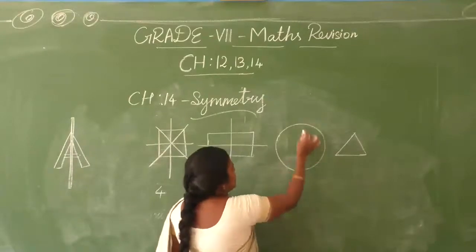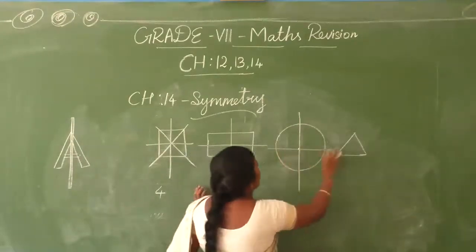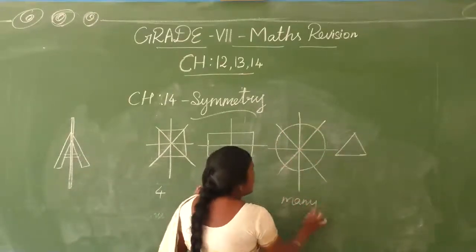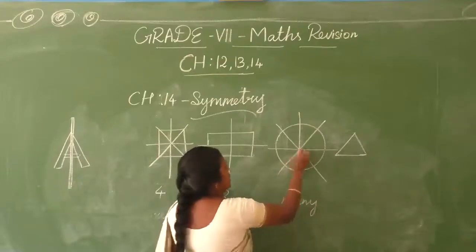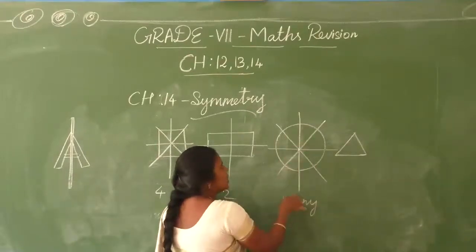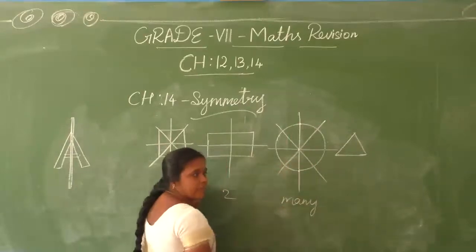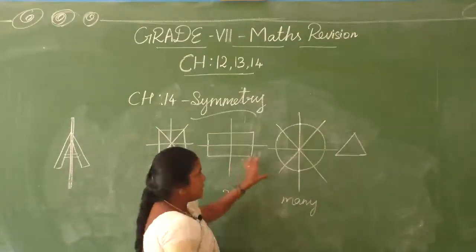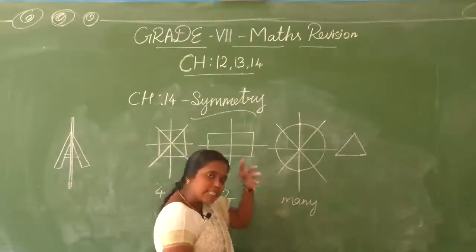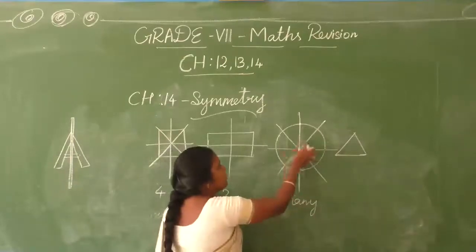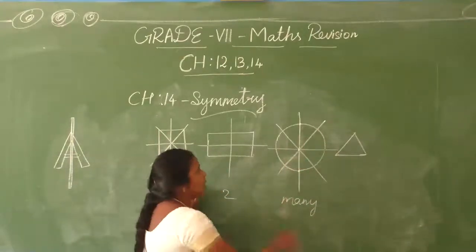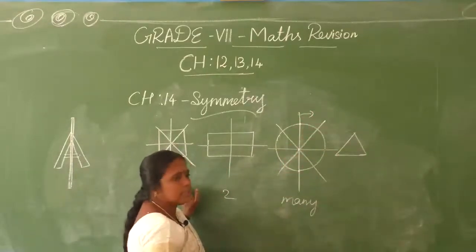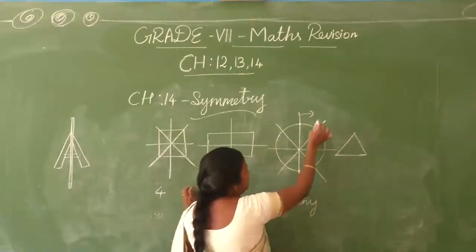Circle, through the center we can make a lot of lines. So many lines of symmetry it contains. One more thing I try to tell. See, the line passing through the center and touching two ends is called diameter in a circle. Here the line of symmetry is the diameter only. In the circle, the line of symmetry means its diameter only. It only cuts the figure into two pieces exactly. So the diameter is called here the line of symmetry. What is the other name of line of symmetry for the circle? Diameter.